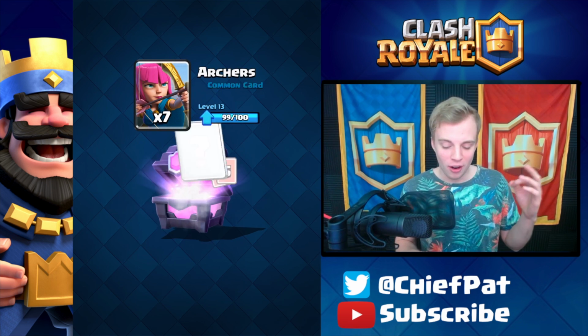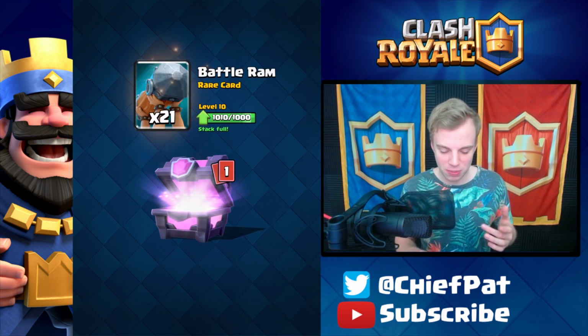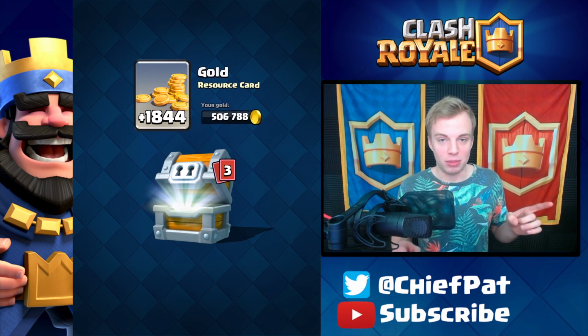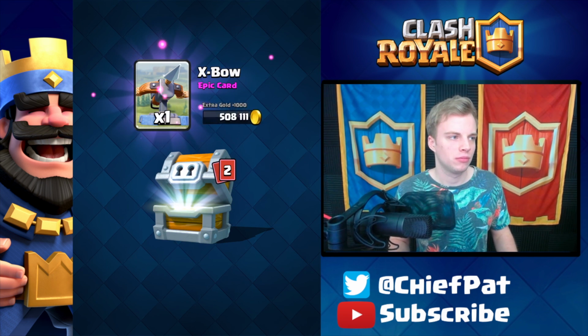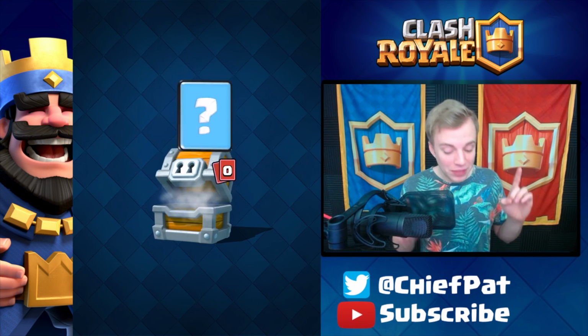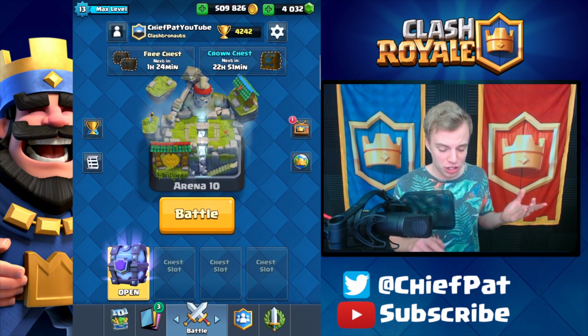We have Gold, Archers, Goblin Gang, Hog Rider, Skeletons, Fire Spirits, Battle Ram, and a Balloon. And then, oh, we need Dark Goblins, I mean Goblin Gang, inside of this. Okay, Supercell. Battle Ram, 273 Goblin Gangs. Pretty good right there. That's not bad for a giant chest. I wish I had more.